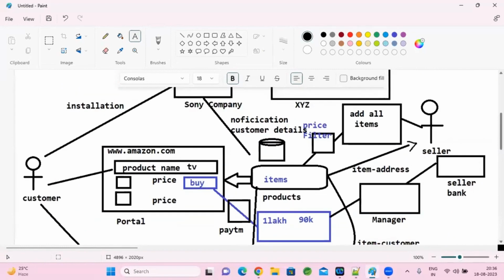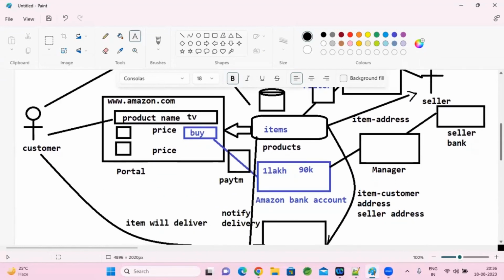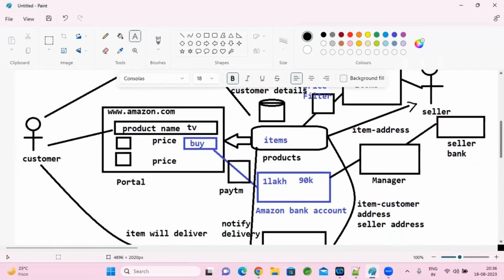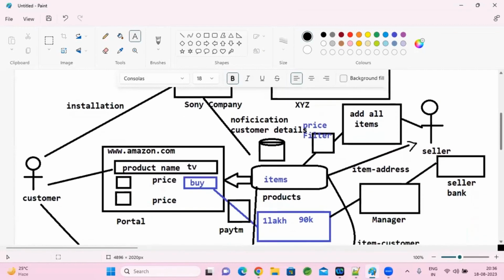We have taken a very small use case, but more than this, there are a lot of algorithms, a lot of middle applications, and a lot of technology stacks they use to cover all these areas. End to end, this is how a typical e-commerce application is designed.